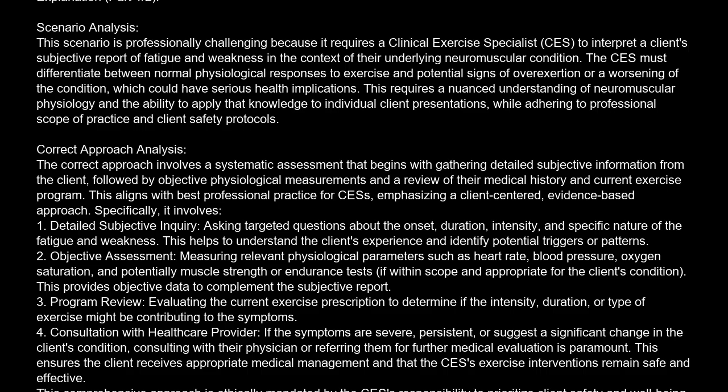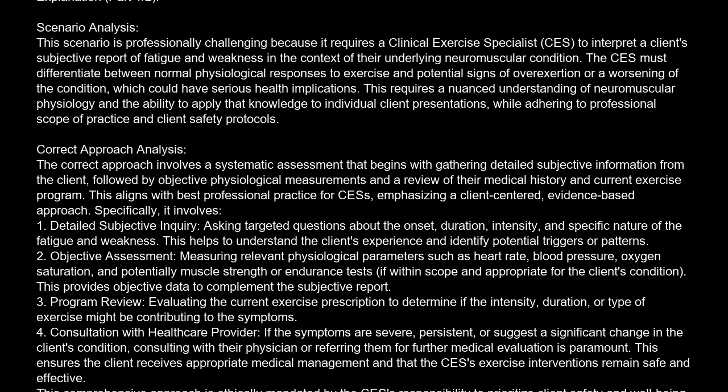Correct approach analysis. The correct approach involves a systematic assessment that begins with gathering detailed subjective information from the client, followed by objective physiological measurements and a review of their medical history and current exercise program. This aligns with best professional practice for CESs, emphasizing a client-centered, evidence-based approach. Specifically, it involves: 1. Detailed subjective inquiry, asking targeted questions about the onset, duration, intensity, and specific nature of the fatigue and weakness. This helps to understand the client's experience and identify potential triggers or patterns.